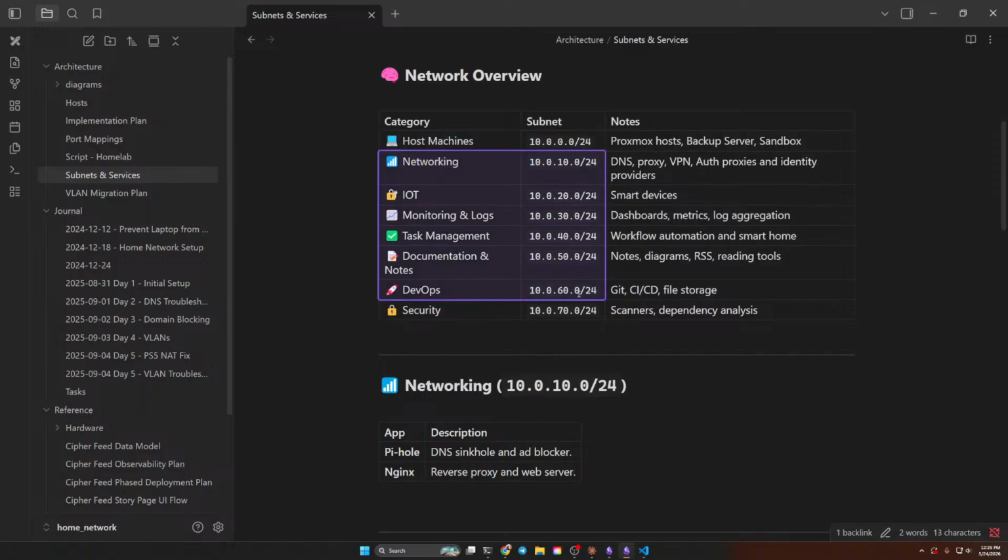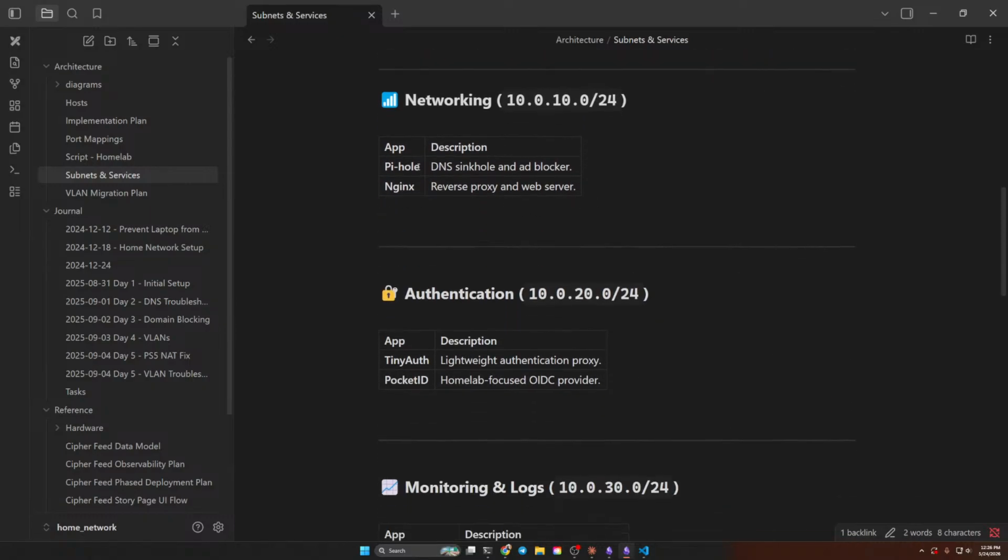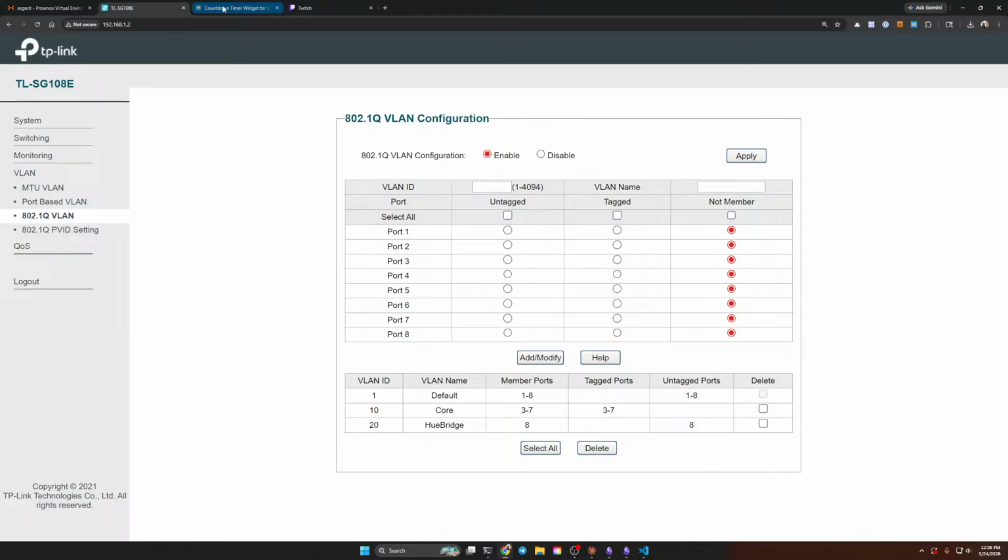Down here, what we're talking about is how I would be categorizing my self-hosted applications. My networking devices would be on their own subnet, as well as my IoT, monitoring and logging. The goal today, if we can do it, is to move my Pi-hole and my Nginx Docker containers, which currently reside on the root agent machine. Hold on, I will just go ahead and open it up.